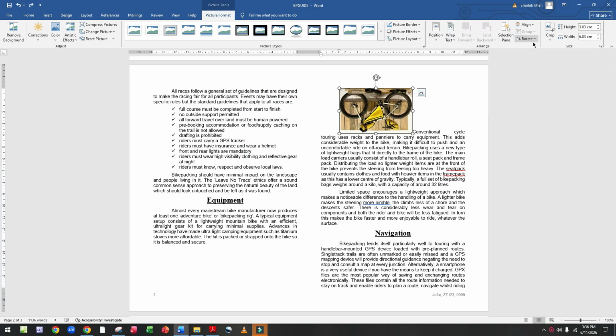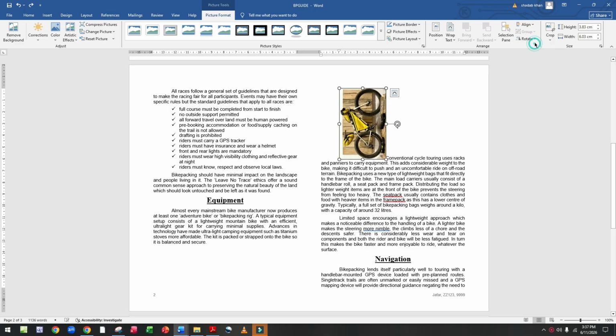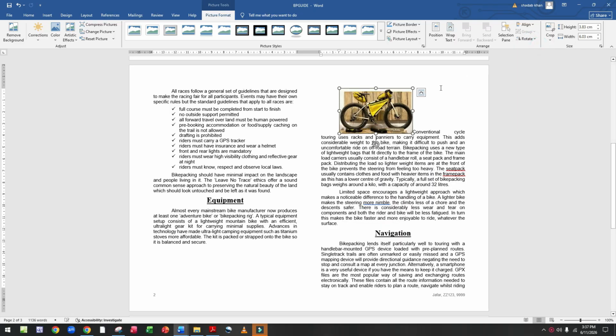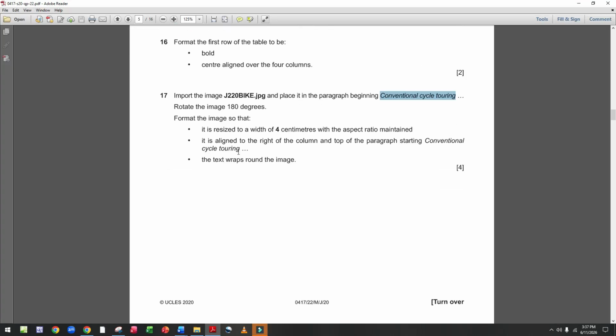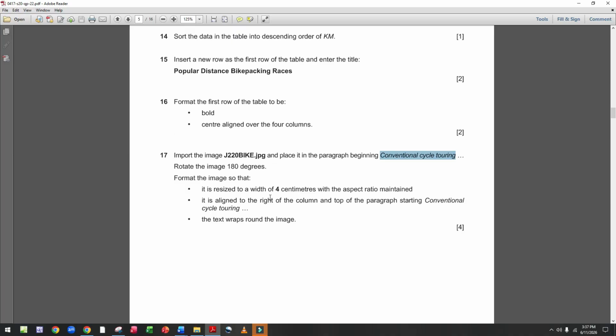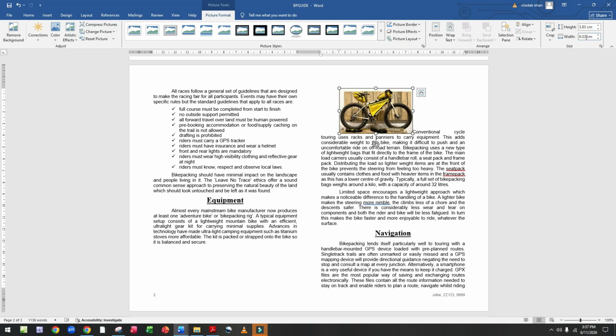Now we rotate this 90 and then 90 is 180, and then we resize to a width of 4 centimeter with the aspect ratio maintained. Now we open the file, width up to 4 centimeter with the aspect ratio maintained.